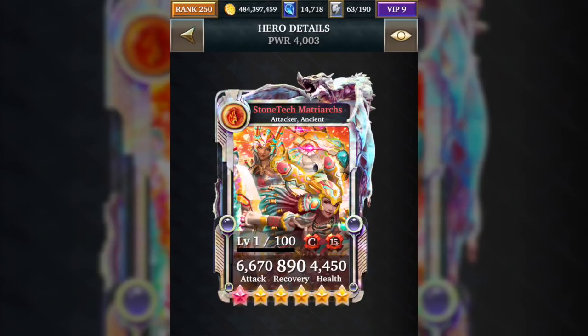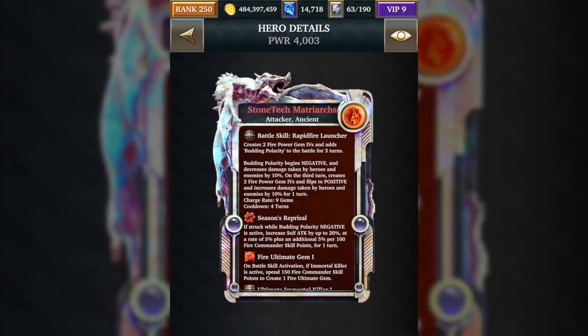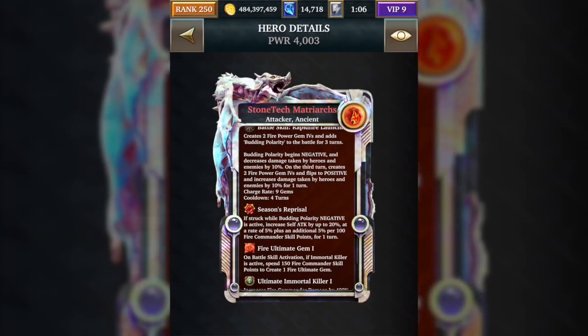So Stonetail Matriarch is your ultimate form for this week, and it creates 2 firepower gem 4s and adds budding polarity again to the battle for 3 turns. And when budding polarity is negative, it decreases damage taken by yourself and by the enemy by 10%. On the third turn, it creates 2 firepower gem 4s and flips to positive and increases the damage taken by yourself and by the enemy by 10% for 1 turn. Charge rate 9, cooldown 4.